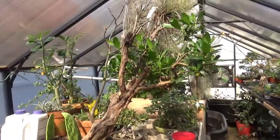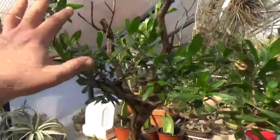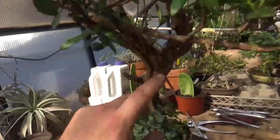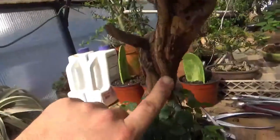But I've had this tree for, God, 5 years, and I've just been growing all this out to make it as healthy and robust, and trying to thicken this one live vein that I have. So if you imagine all this green here, which is really healthy, it's really good. All this green here comes from this one live vein.